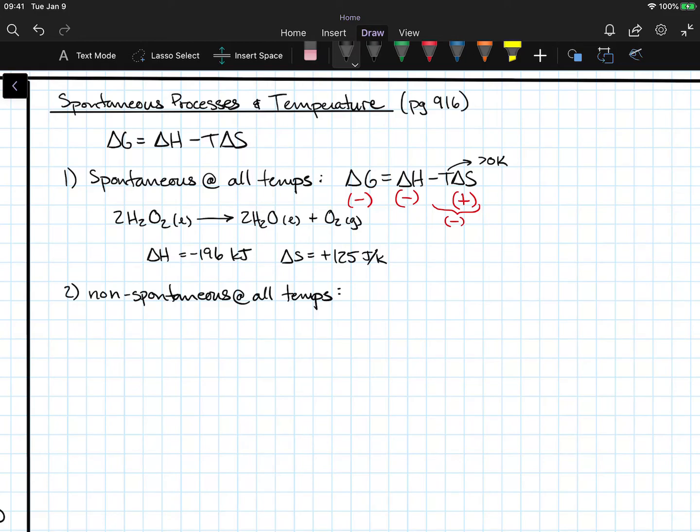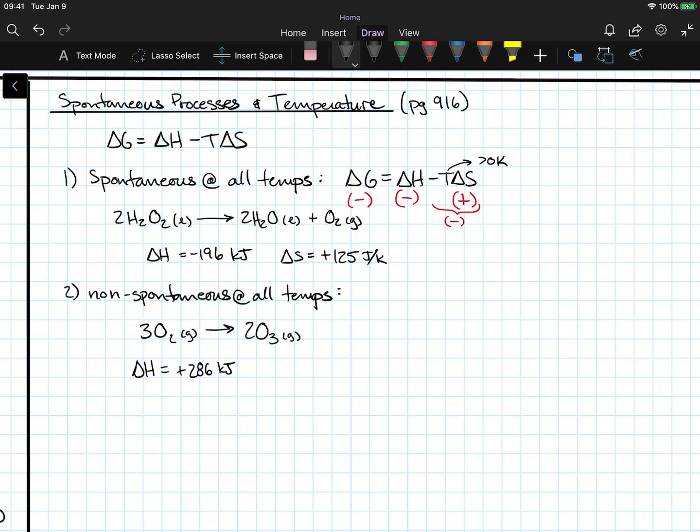A classic example of that is the formation of ozone from oxygen. This is what happens in the upper atmosphere when high energy ultraviolet rays from the sun strike our atmosphere and hit molecules of oxygen and form 2 moles of ozone. So we have to put energy in, so this is an endothermic process. The enthalpy of this is a positive 286 kilojoules. We have to put in energy, and that comes in the form of ultraviolet rays from the sun in order to drive this process.